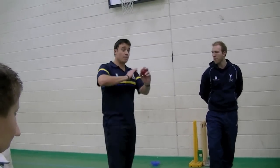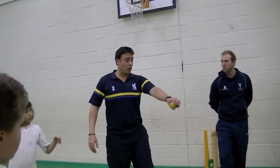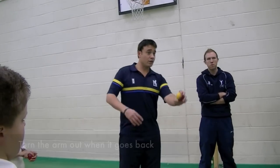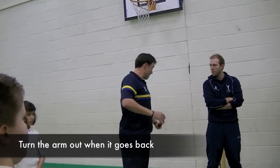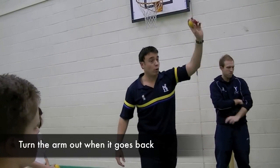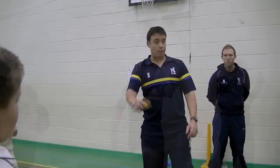I think the key is you've got to get that wrist turned. Naturally, when you hold a ball, everyone holds a ball like this in this position. And when you take your arm back, you take it back straight, and it automatically goes in that position. So the key is just go back, and actually turn your arm out going back, you're going to get it over, and that way you can bowl the so-called offie, where your hand turns out.